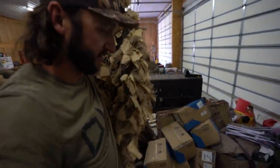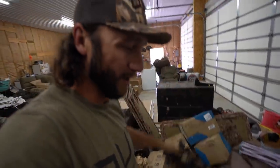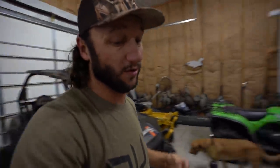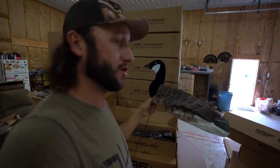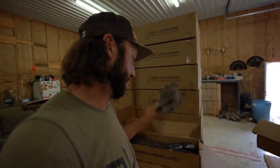Yes, ghillie blankets. They're not ghillie suits, ghillie blankets. And we have two different colors of these ghillie blankets. A dark dirt. This dark will work for wheat fields. And then this color will work for obviously corn fields, Milo fields, more fluffier trash fields. So that's the go-to. That's the one thing I am most excited about for my new spread: like I said, 60 dozen silhouettes, 60 dozen dark socks, making 120 dozen dark decoys laying under ghillie blankets. I think it's gonna be the move, boys.